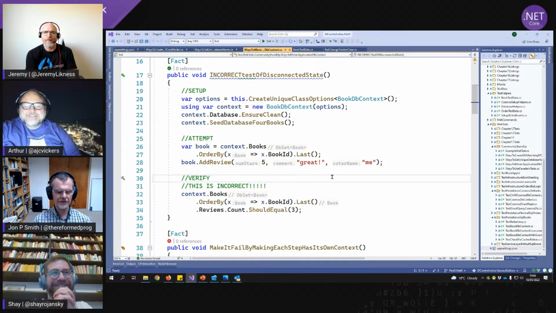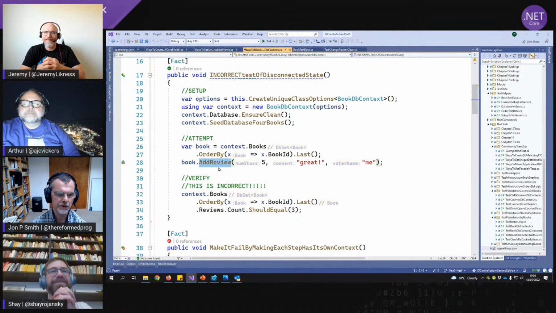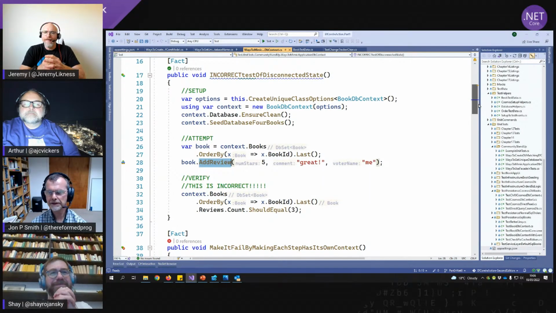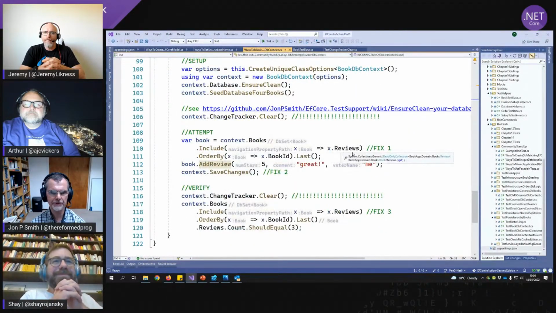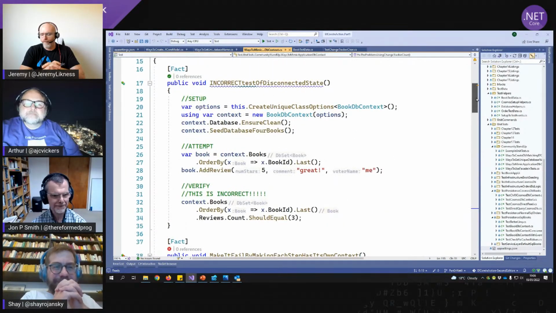The error is the add review requires you to include the reviews, and that code didn't call SaveChanges, right? And that is bad, isn't it?